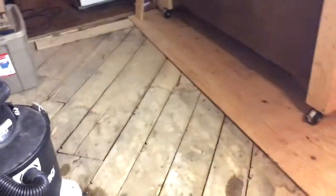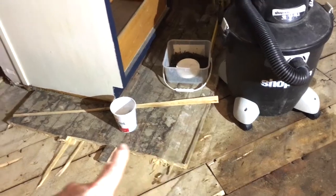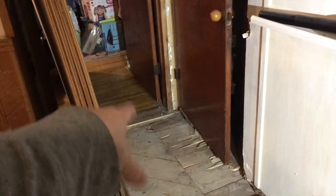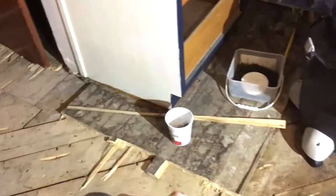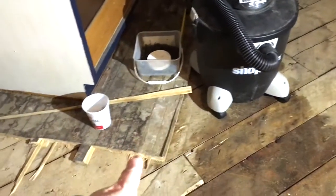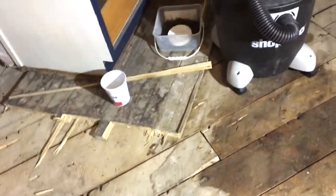Anyway, so we've taken up that last layer that's coming up, except for under the oven, which is still here, and the fridge. We haven't moved those yet. It is the same floor that's in the bathroom there. Of course, there it looked half decent. Here, obviously, did not. They put parquet on top. And then we have put another one over top of the parquet because it was in rough shape, which we just reused for our laundry because no point in wasting it. This was a very big piece, so we just repurposed it.